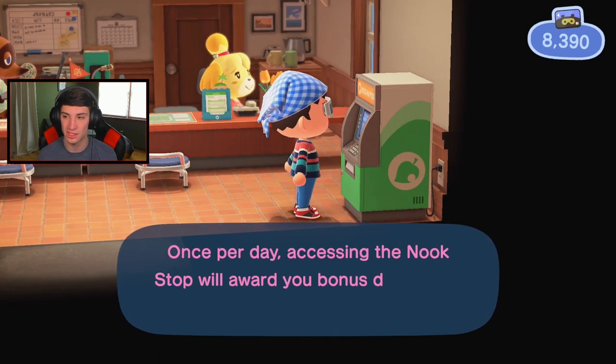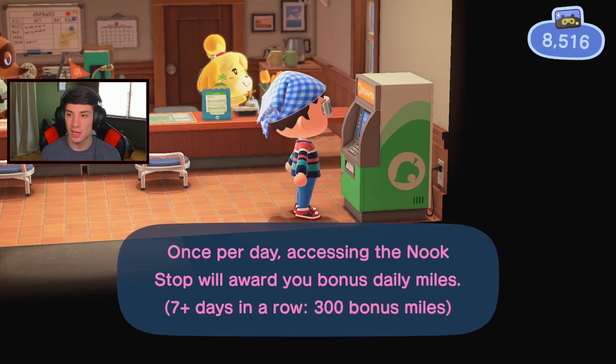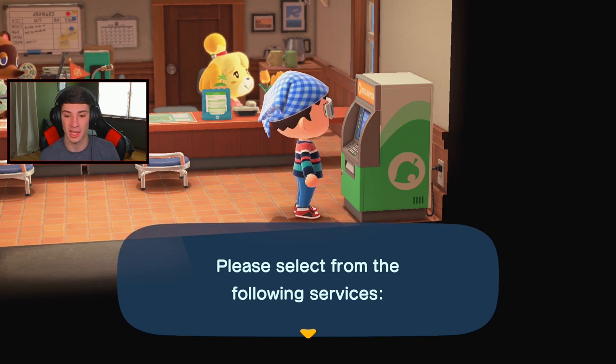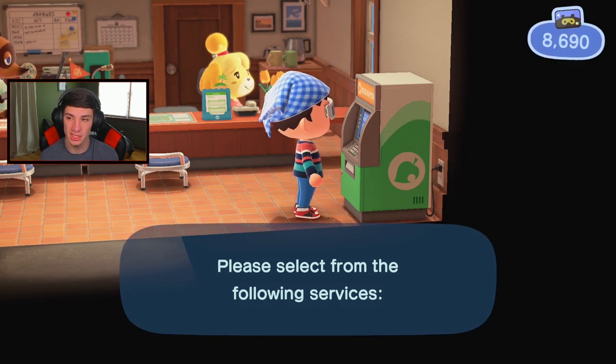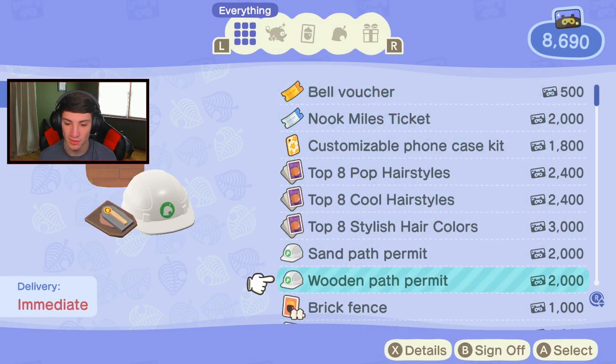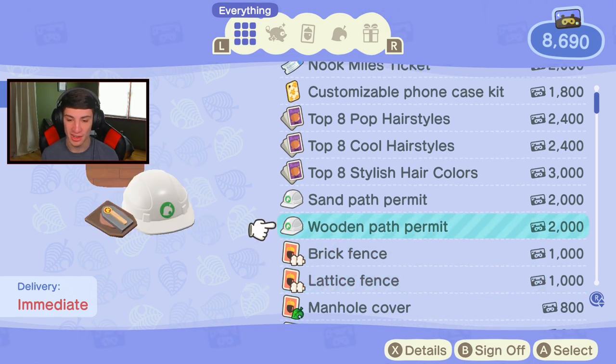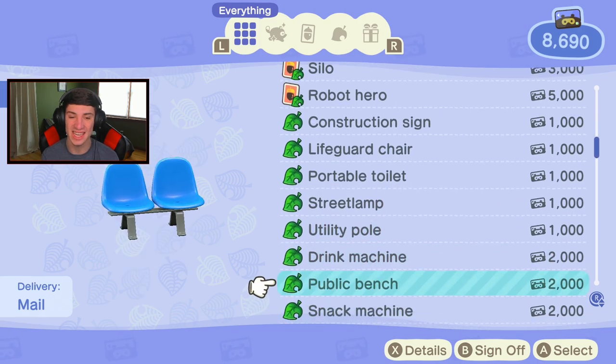But we're down to 8,390 miles. I went Nook Miles shopping. Well, not Nook Miles shopping. Nook Miles tickets. I was spending a bunch of miles on that. But let's see if we can get our fencing. Don't need that fencing. Brick fencing and lattice fencing. Why can't I get the fencing? I can never get the fencing. I can never get that fencing.